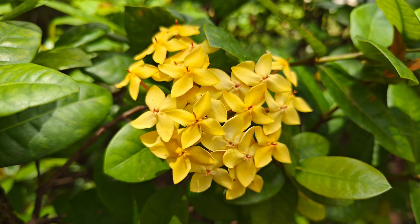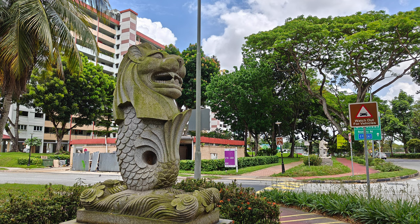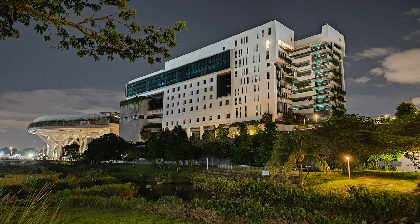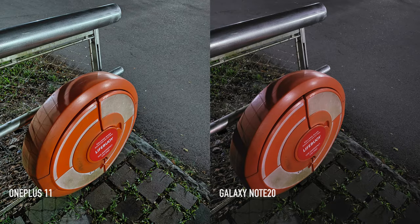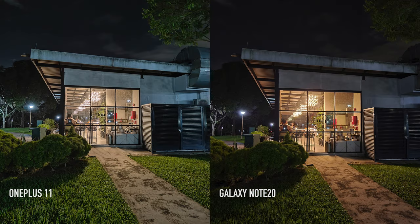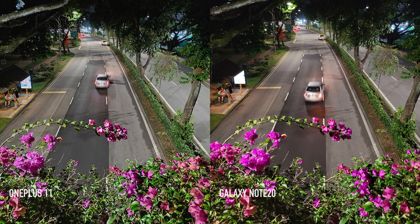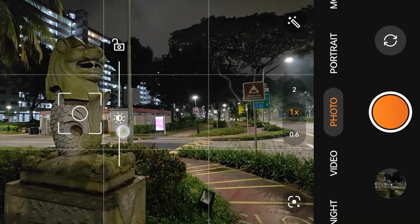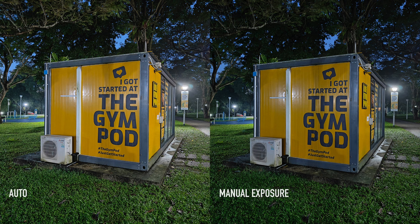Moving on to camera performance. The main camera is able to capture some pretty nice-looking photos, but the image processing is a little too heavy for my taste and can be a bit hit or miss when it comes to low-light photos. I think it's mostly because of the automatic night mode, which can't be turned off. While it works great when it's really dark, it has a tendency to use night mode processing even when the lighting is not that bad, and photos taken in those conditions can sometimes look even more unnatural. Another side effect of that extra processing is that capture speed seems to become a bit slower. I clicked the shutter button on both phones at the same time, but in the OnePlus 11's photo, the car has moved further away. I did find that adjusting the exposure manually will stop that extra night mode processing, and the results look more natural.